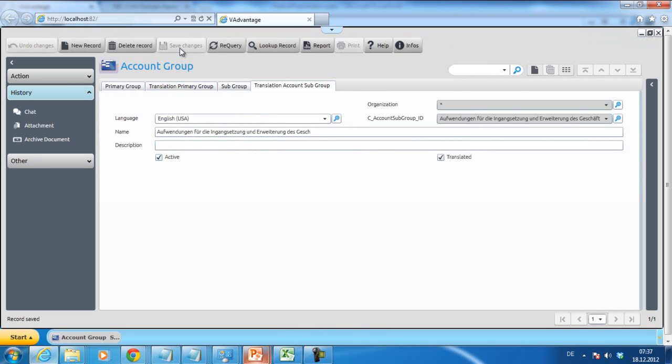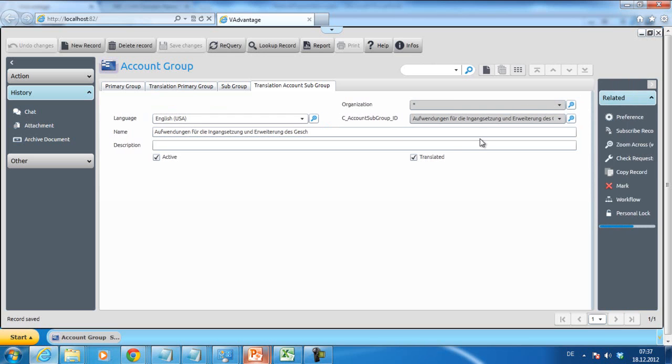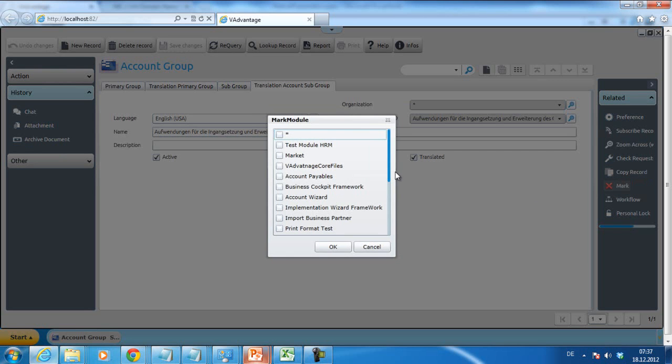Now this is data I have entered as you would do it in a normal system configuration. You would build your accounting groups, etc. You could also build your workflow, etc. So all type of data can be entered in the system, and now we are going to put this data which is entered into a module. For that, at the right hand side of every window you have something called mark. So we are marking this data record and we're putting it into this module.